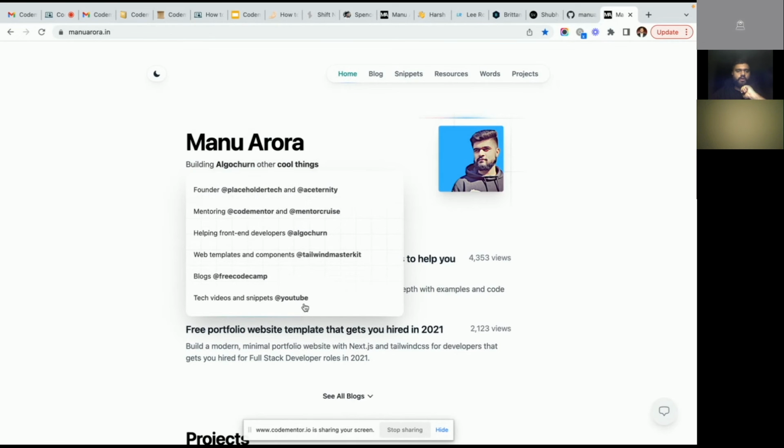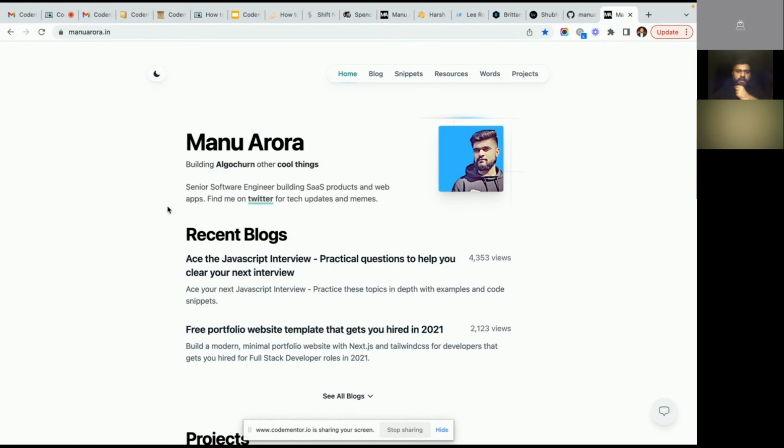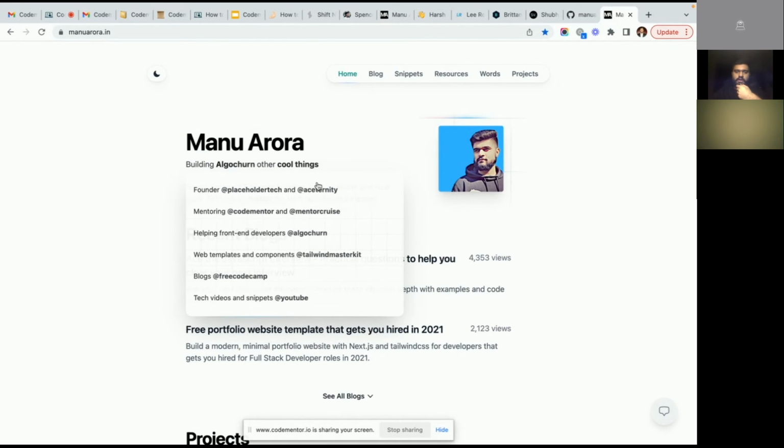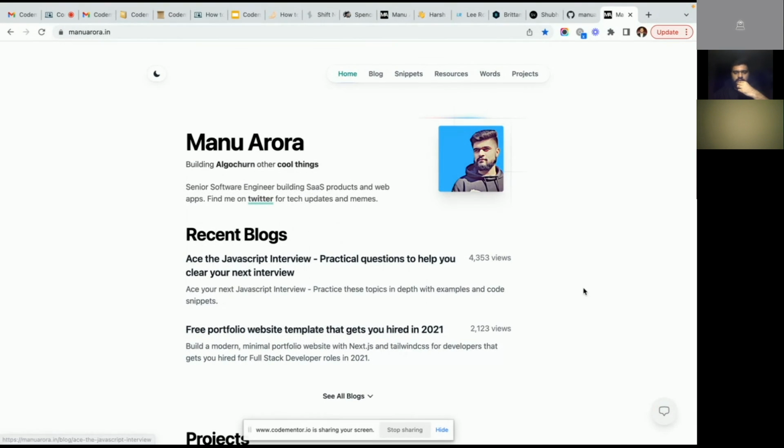I want people to recognize me by my work on Algochurn, and then if they're interested they can have a look at what other things I've been doing. I have a software development agency called Eastern T and Placeholder Tech, and I'm doing other things on some other websites as well. Algochurn is the first thing I want to project, and the second is Twitter, because I'm the most active there and I update everything there almost every day. So if you reach out to me there, I'd be replying there probably the most. Less is more, in my opinion.